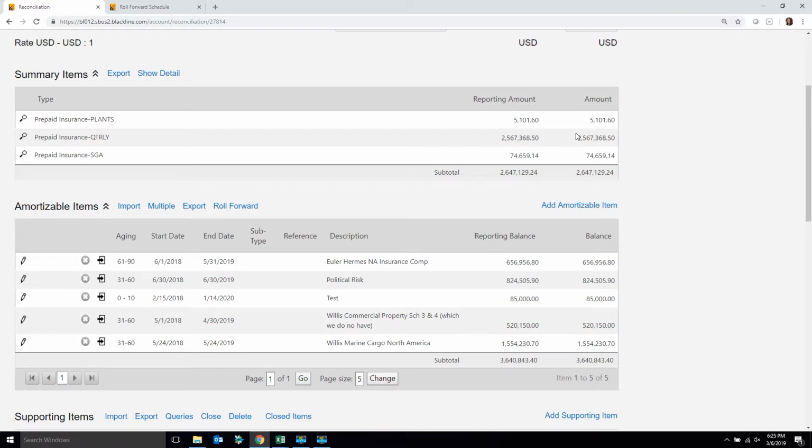Each month, though, you will have to add your new prepaids for the month, and once you get the new prepaid expenses added in there, again, you're ready to auto-certify.